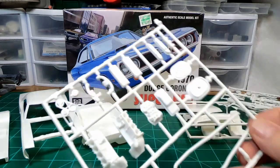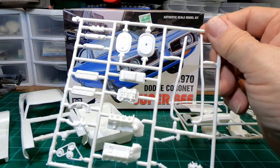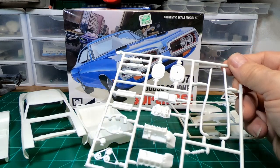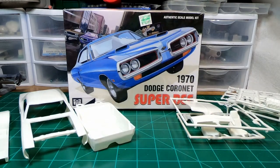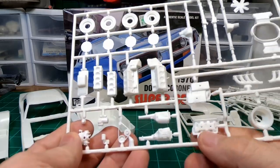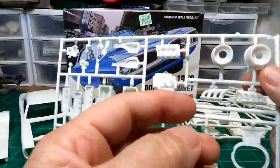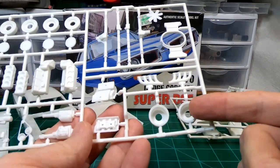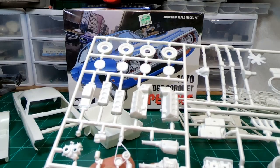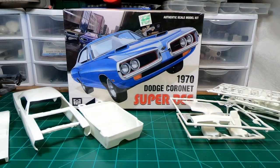you also have your engine block here with a separate transmission. This gives you a triple deuce intake manifold. And on the next tree, you have another engine block. And you have the dual quad intake or your cross ram intake. It also gives you, I'm guessing these are wheel backs here, but these are wheel backs up here as well. So this is a strange one. When you look in the directions, they only call for the one engine and they don't mention the other one at all.